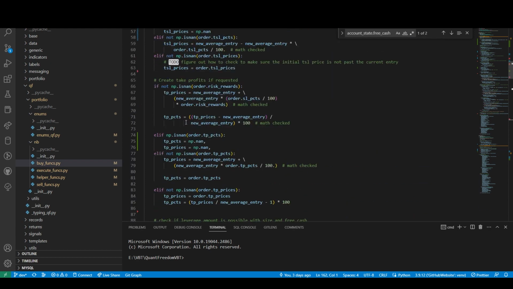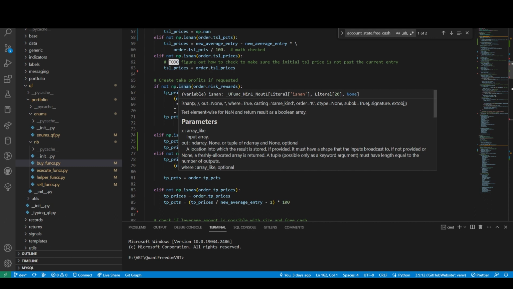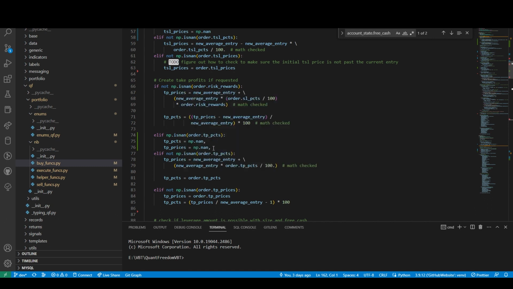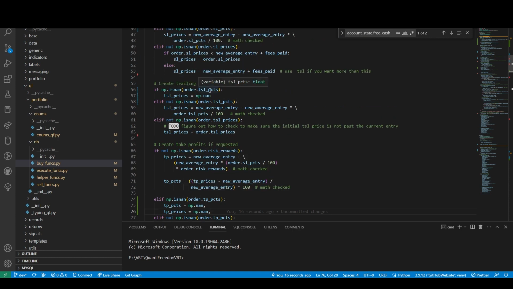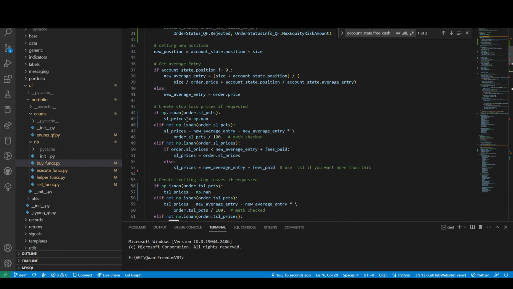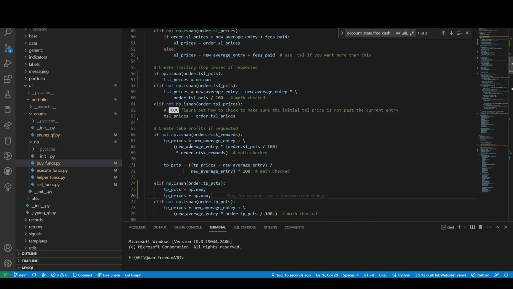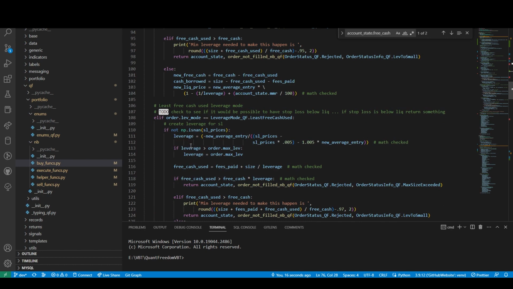Oh yeah, I also changed it so that way we check to see if this is NaN first, because for the most part these are probably going to be NaN. So here we're checking, is the trailing stop loss percent NaN? If it is, then just do this, because what we had before is we had this at the end. So it would check this, it would check this, then it would put it as NaN, and then same thing for the stop loss prices. It would check. So it was just a bunch of extra steps that weren't really needed.